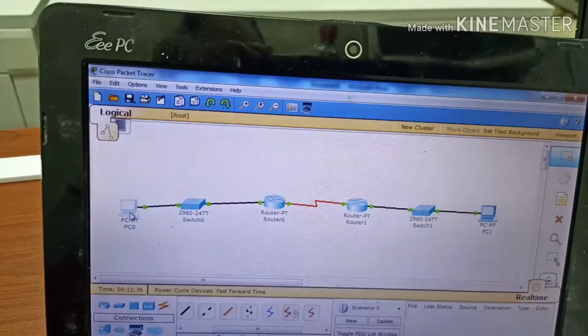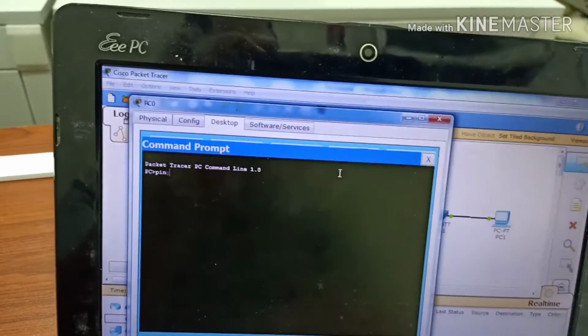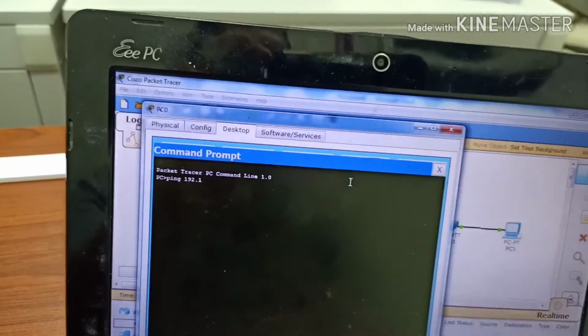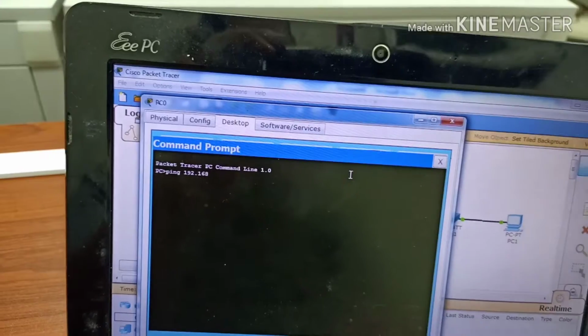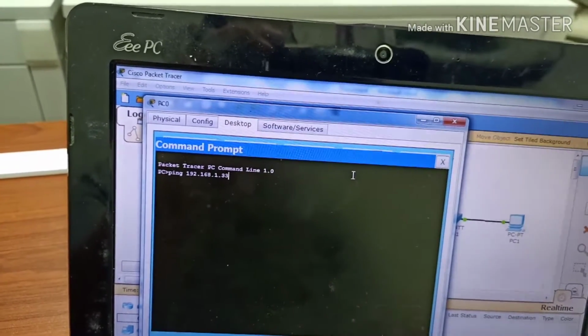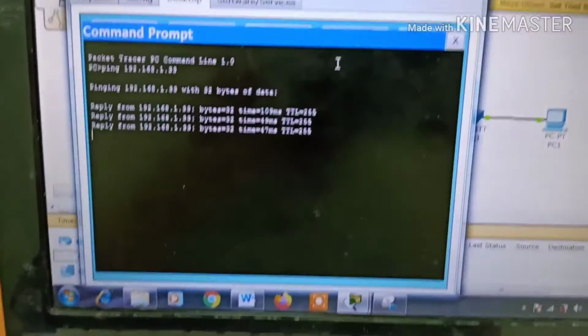Now we'll go for ping. Go to the PC command prompt. So ping 192.168.1.33, that is the router. Yes, we are getting a reply, right? Good.